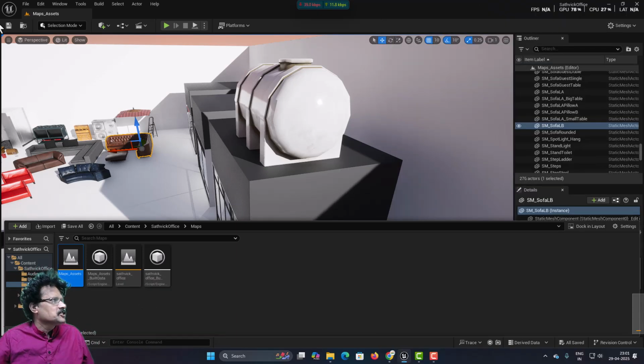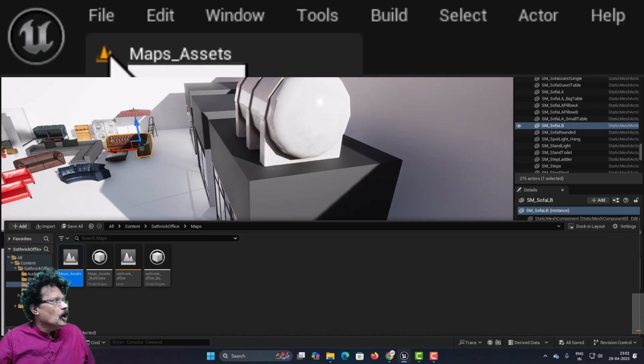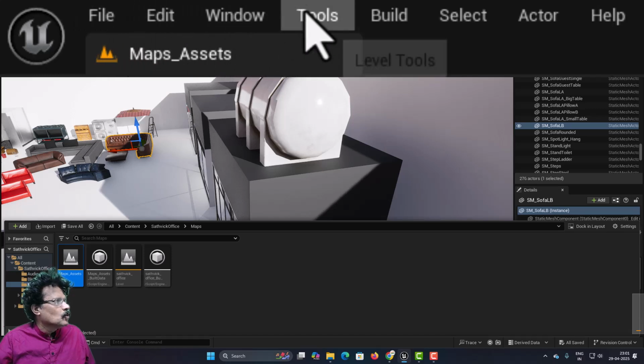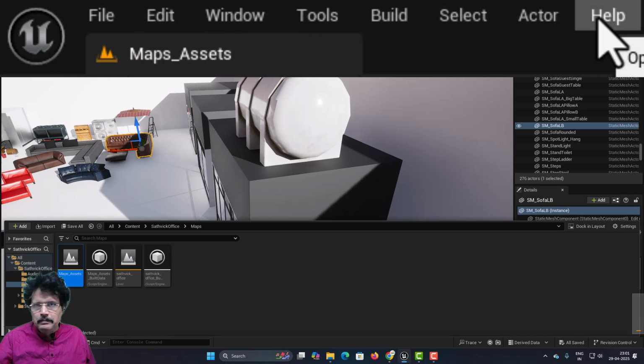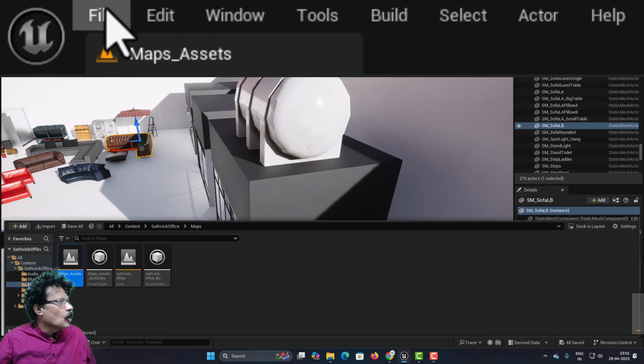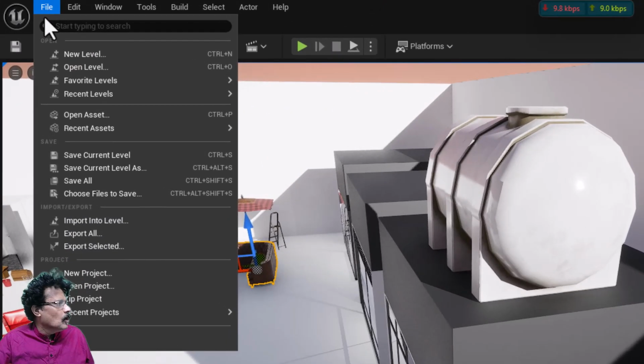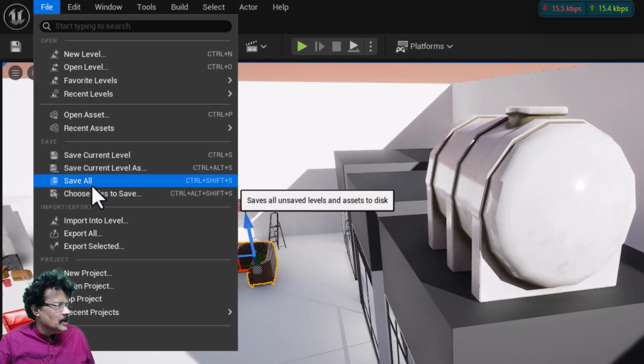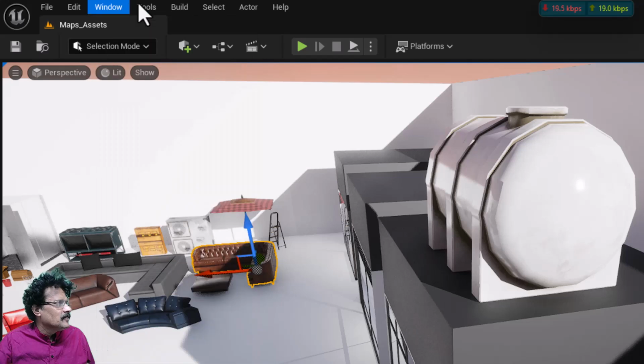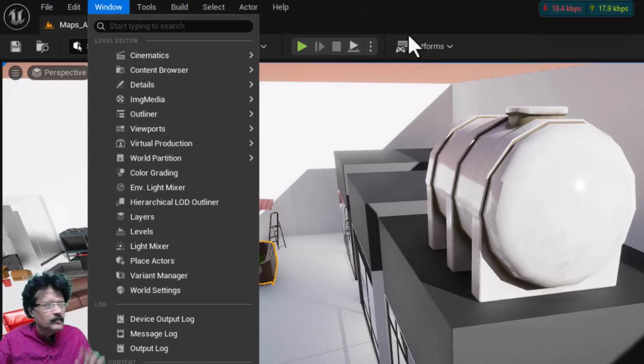The very first section, on the top, is file, edit, window, tools, build, select, actor, help. We call this the menus. Just like in Photoshop or Illustrator, you have the menu, and I have all the features here: save, edit, window, tools, build. This is the first section.